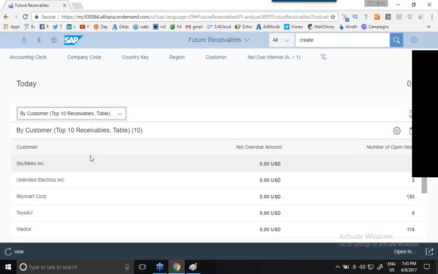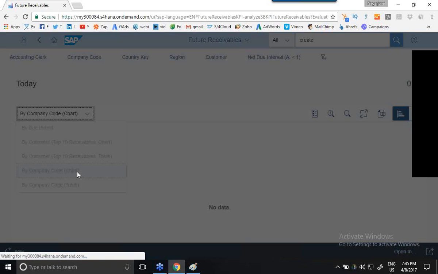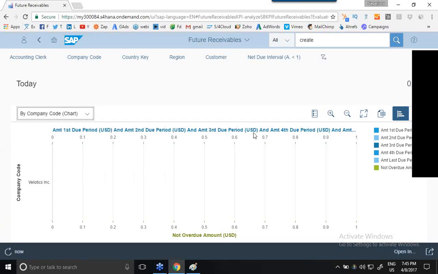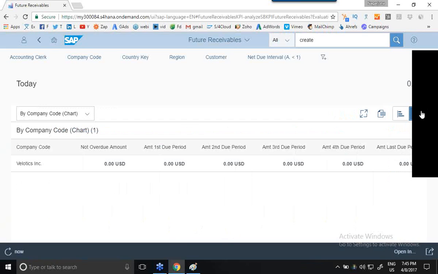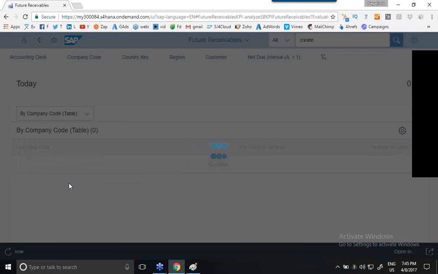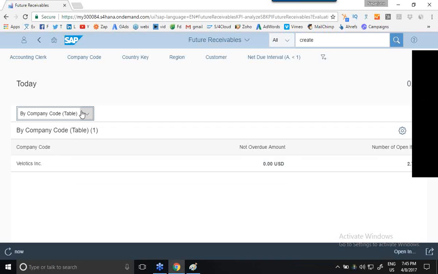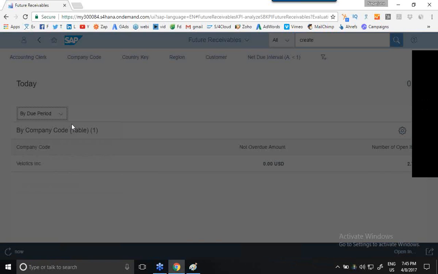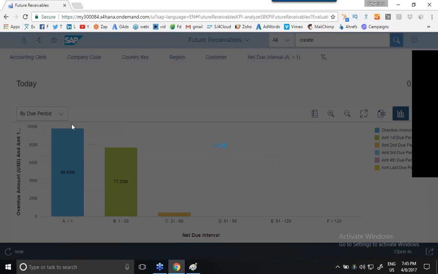Company code by chart. Table format. By company code in table format. So these are some of the apps based on suppliers, based on company code.